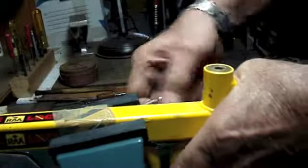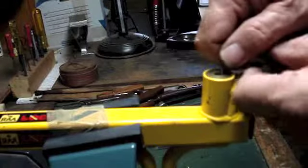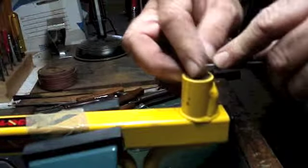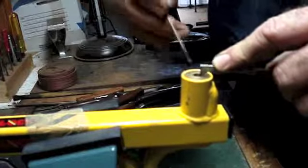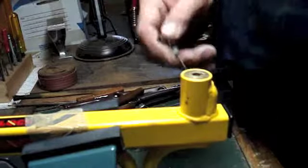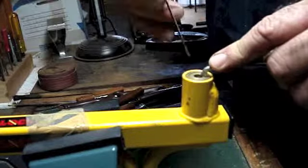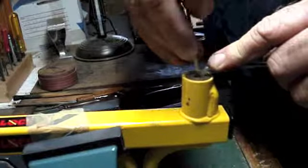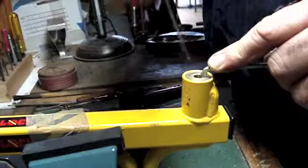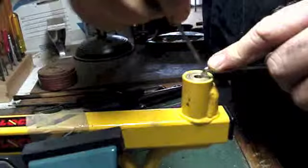Bloody awkward things to try and put in a vice. Right, it's locked. Let's see if I can get this one as well. Let's see if I can be successful two times in a row. This one's harder because the little notch there is sort of rounded a little bit and it's really hard to hold - this one in fact may not work. The centre being brass, you really got to get a good fit in there. Oh, that one feels better. Alright, we'll try this one. Try to push all them pins back. This one actually might work, feels good anyway.